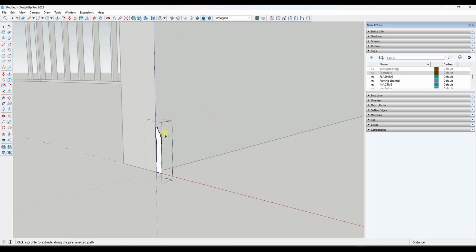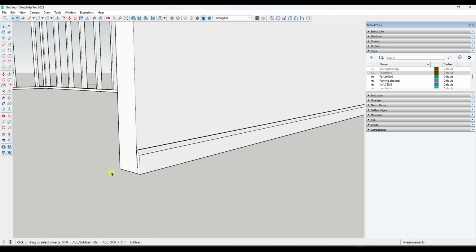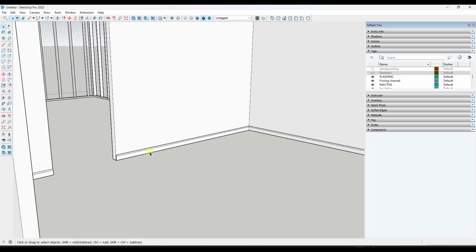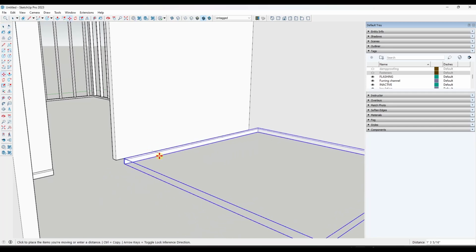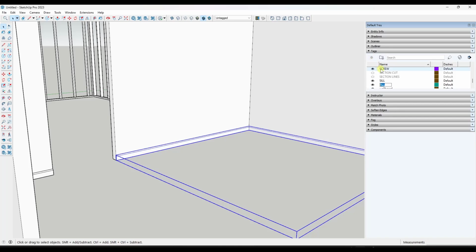And notice how that Follow Me tool is still active, and you can click on this. That way your wood base is going to be created in here, but it's going to be created as a group. And so one other thing that I would highly recommend, due to some issues that it can cause, is I would recommend that you put all of your trim, so you could call it trim or trim and base or whatever you wanted to, but I highly recommend that you put all of that on a tag so you can toggle it off.